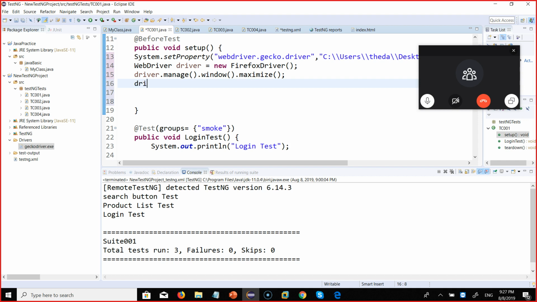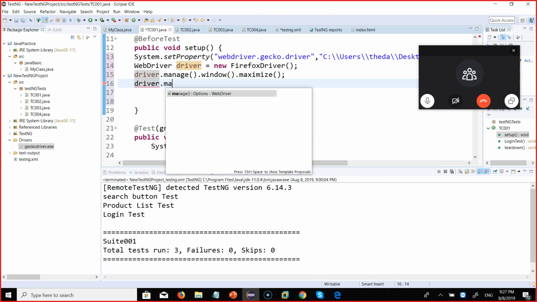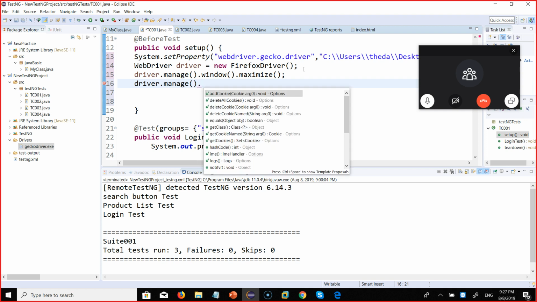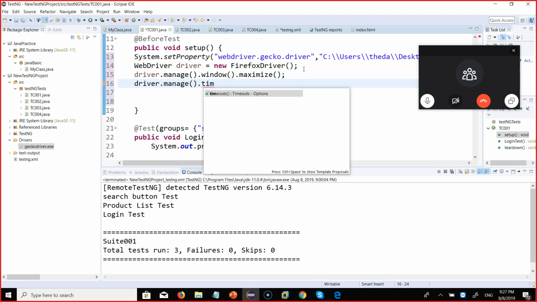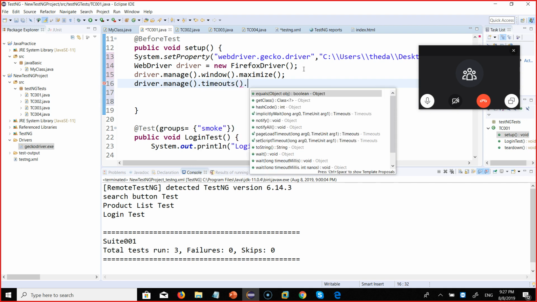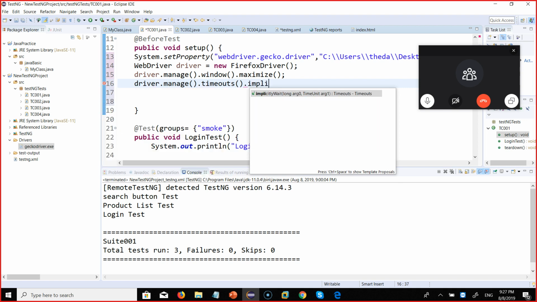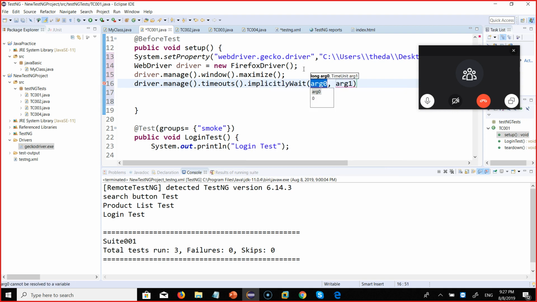Then again driver dot manage how? Timeouts, right? Timeouts dot how? implicitlyWait. You don't need to remember. Always you have a project on your computer, just copy and paste all these things.